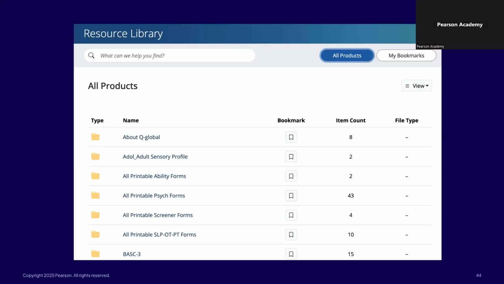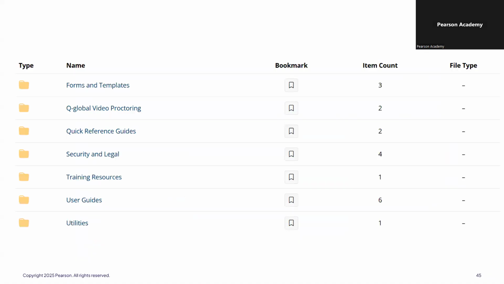Once you have clicked, you will be able to see an option called About Q Global folder. Under this, the training resources will help you to understand how to use the platform, and it is like a handbook for you to go back to if you feel stuck at any point while using the platform. It is a collection of tutorials which includes quick start guides, video demonstrations, and stepwise progression and manners of using Q Global.